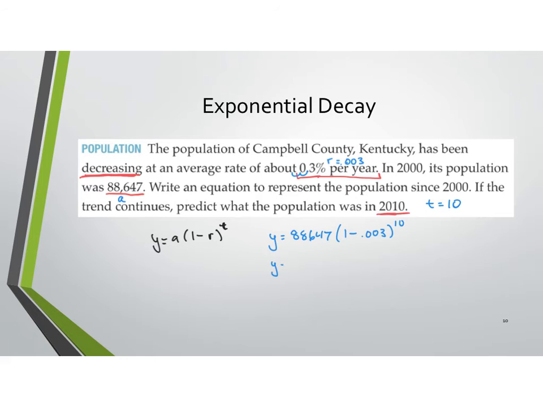Next, we simplify. I'm simplifying inside the parentheses first, and then I'll do my exponent, because we have to simplify inside the parentheses first. Now, I know it's very easy to plug all this into the calculator and just do it in one fell swoop. However, it's a lot harder to find your mistakes that way. So do it in the 3 steps. Simplify inside the parentheses first, and then plug it all in the calculator. And you get that y is equal to 86,023.206. We can go ahead and round to the second decimal place.